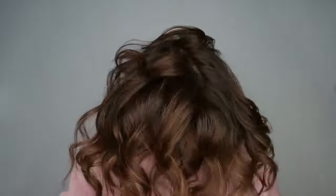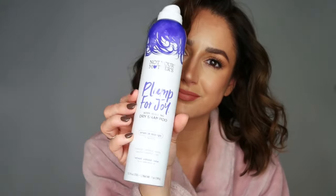Once all the hair has been curled, we're going to flip it over, shake it out, and run our fingers through it to break up those curls. We don't want a super structured look. And then I'm going to grab some dry shampoo. This is the Not Your Mother's Plump for Joy. I'm just going to spray this all over my head. It's going to give it a little bit of texture, a little bit of body. Work it in with my fingers.